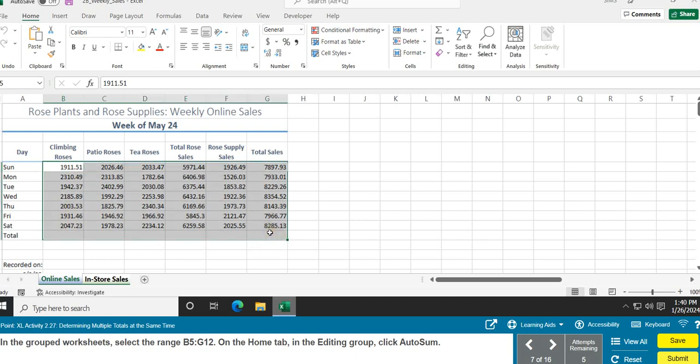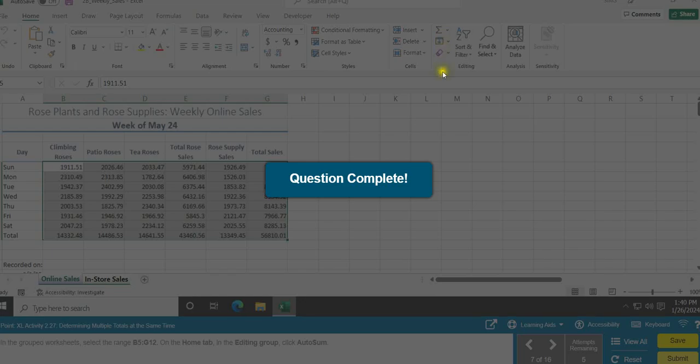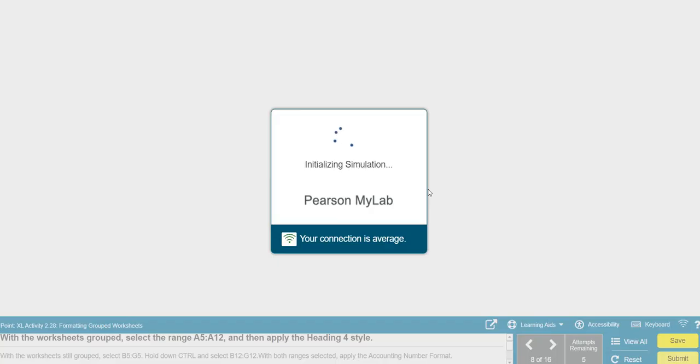B5 to G12. On the home tab in the editing group, so home, here is the editing group. In the editing group, click auto sum. And there we have it. So that was it for number 7.